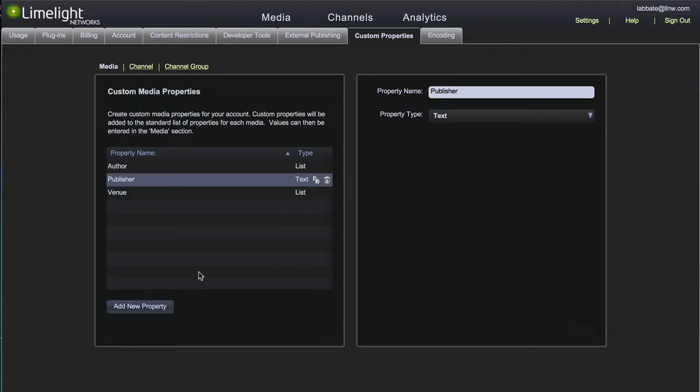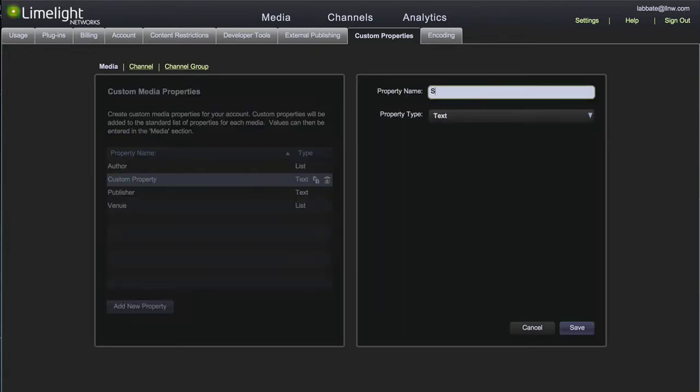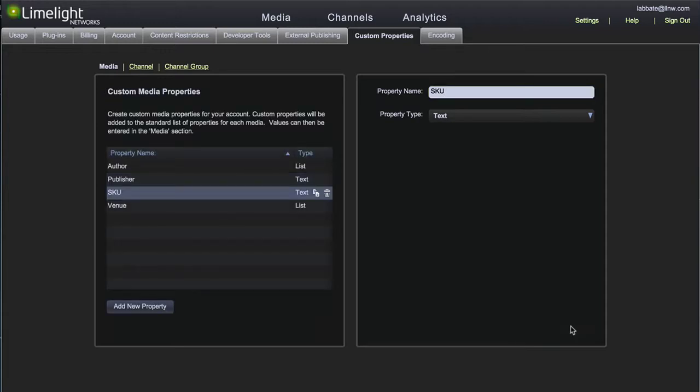So I'm going to save that, and then I'm going to add one more, and that one is going to be the SKU number, like the barcode number associated with my book. I'm going to leave that as free-form text as well, so any of my employees can go in and enter different SKUs, and I'm going to save that.